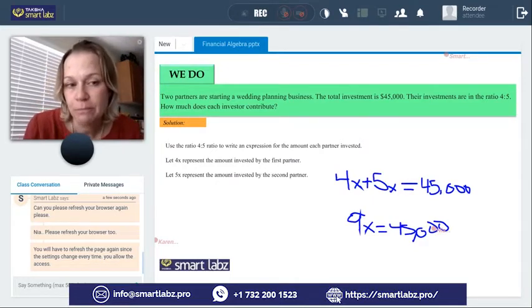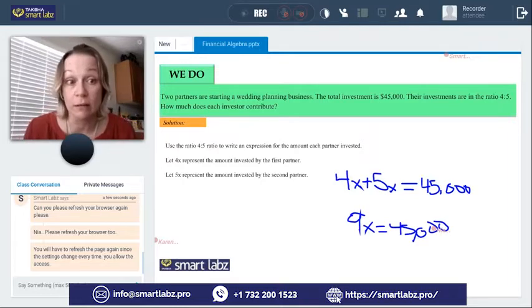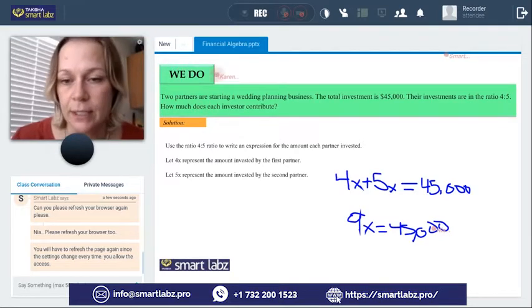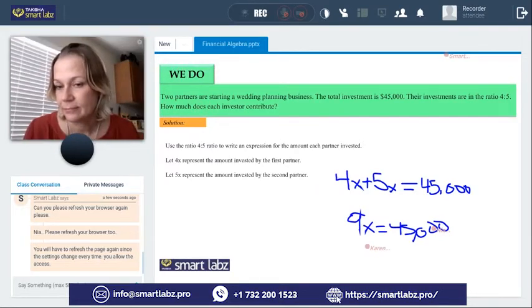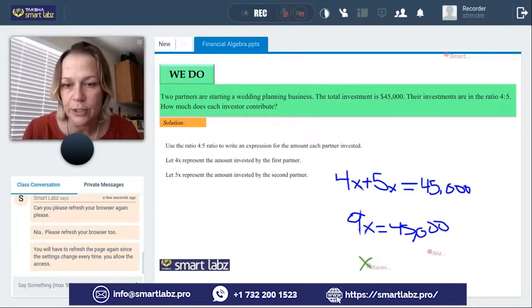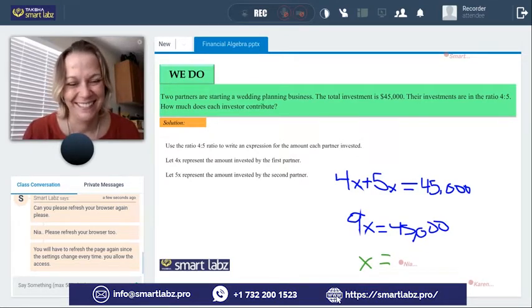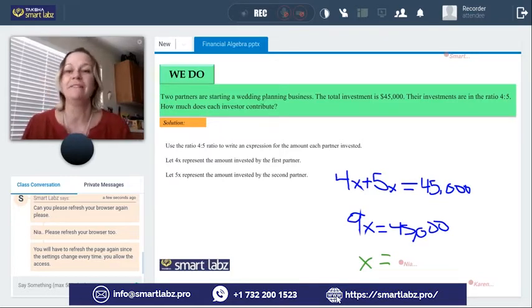So now, okay, that was awesome, by the way. Like I said, you do the stylus much better than I do. So now we know 9 and 45,000. So X would equal, I mean, do you see a correlation there between 9 and 45? Hopefully you do. 5. Yes. So what would X equal? 5. Yeah, because 45 divided by 9 is going to be 5.